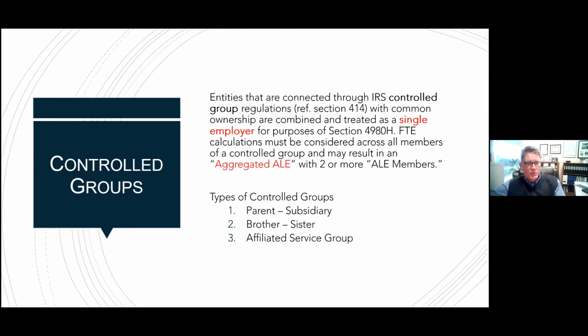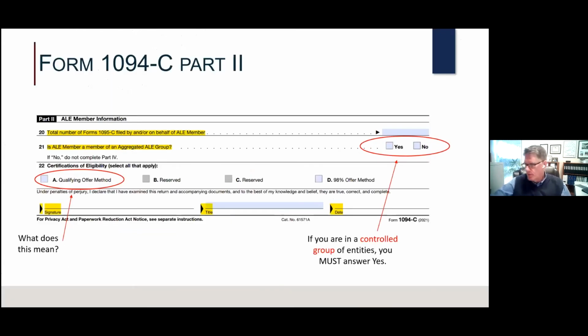So just for example, you may have a company with 60 full-time employees that's clearly an applicable large employer, and another company that's connected through common ownership that maybe only has 10 full-time employees. You may think that company with 10 full-time employees does not have to comply with the ACA mandate and the ACA reporting, but because of the connection through the controlled group and the common ownership, that's now one large company that has to comply with everything. So that's why that question is really important.